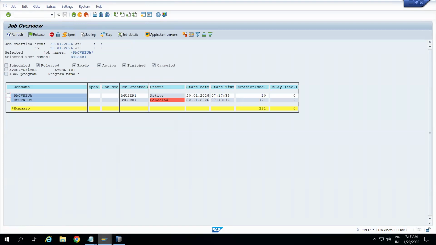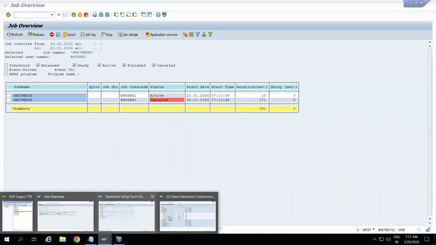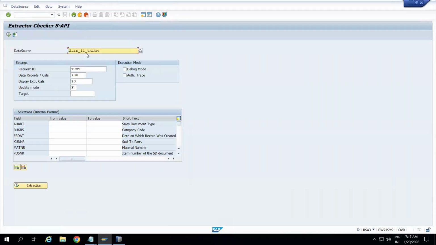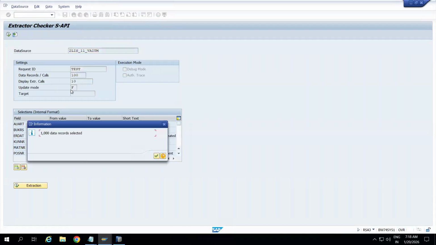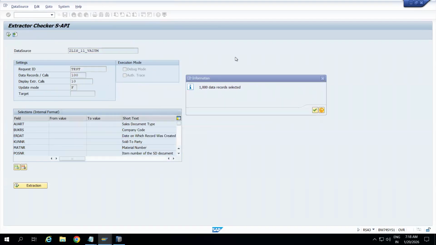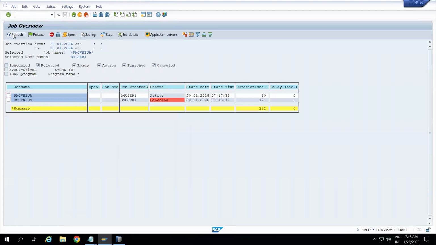Now we'll see in SQL. Now we are getting a recursive run. Wait for 2-3 minutes so that it will complete.